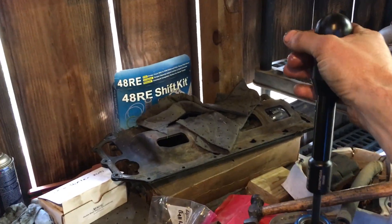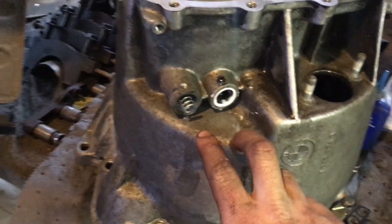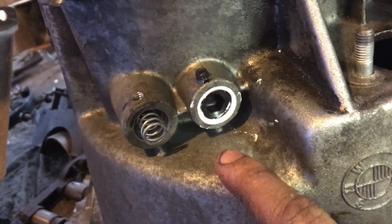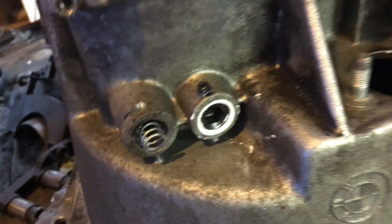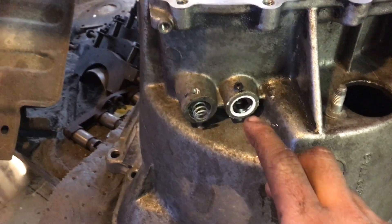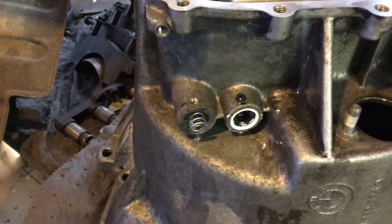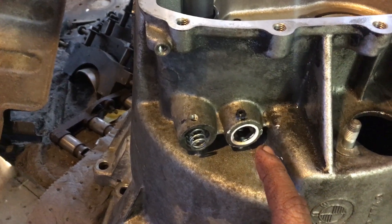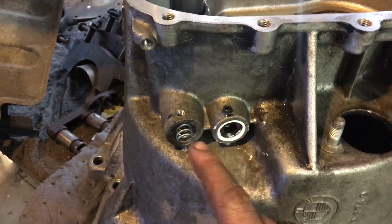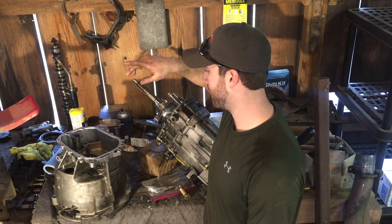The only thing left is to put in the set screw. I already did the one on reverse — drilled and tapped for a quarter-20 set screw, put some thread sealant on the big set screw and Loctite on the small set screw. That's not going anywhere, and you don't have to machine it for a snap ring or put in that plastic or rubber-coated plug.